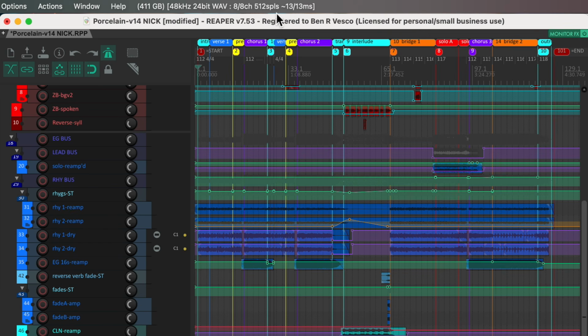I don't want low latency. I want playback that guarantees no dropouts. Here, I have 13 milliseconds input latency and 13 milliseconds output latency. And even for 90% of my tracking, this is still the setting that I use, because I don't really use virtual instruments. I record everything analog, in a sense.